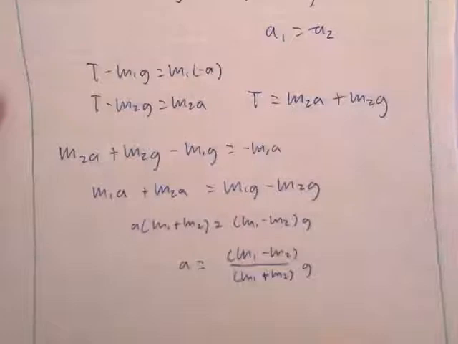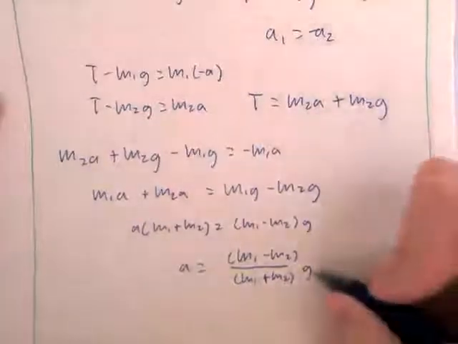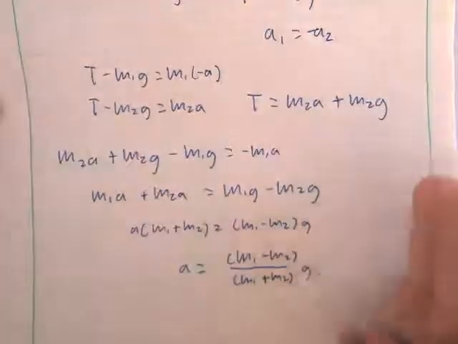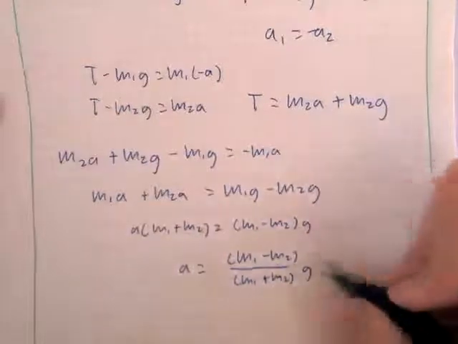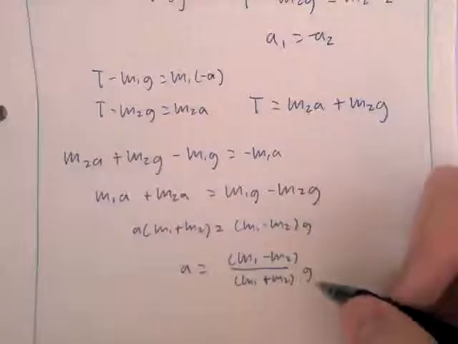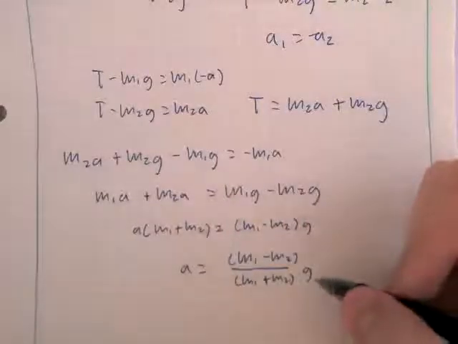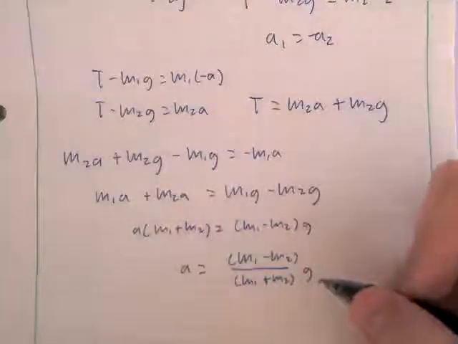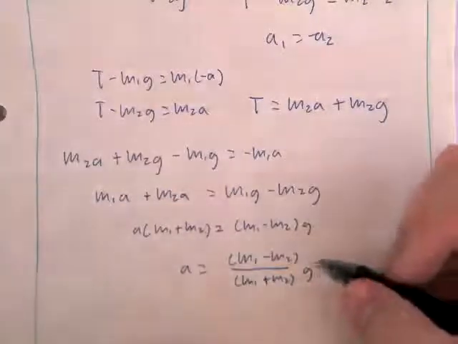With a larger mass, you're going to get smaller accelerations. It is, though, proportional to the strength of gravity of the planet that you're on. So if we're on Mars or the Moon, it will be a little bit different than if we're on Earth, just for a given set of masses. So that should also make sense. It is ultimately gravity that's doing the work to move this system of masses.